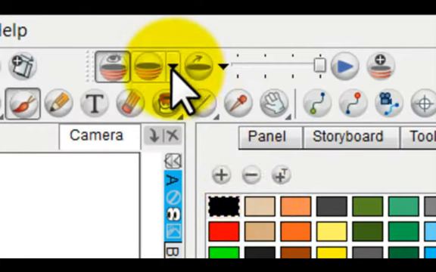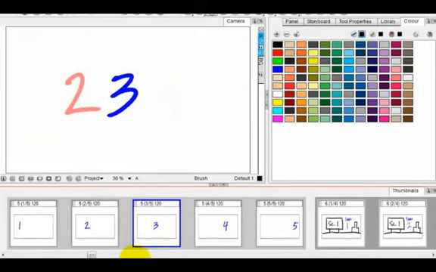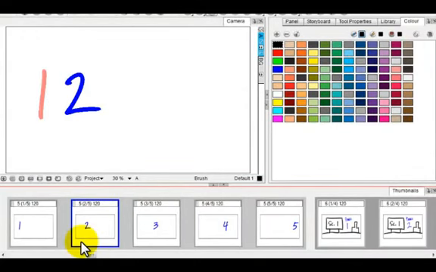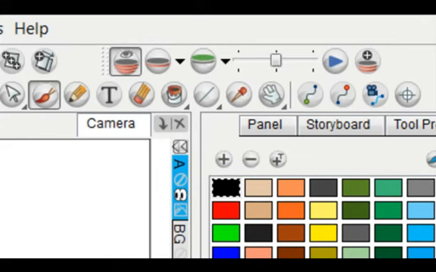Now I'm going to turn this back down to just seeing one previous panel, and I'm going to move it to panel 2 so that I can show you what it looks like when we look forward in our panels as well as back. You'll notice that the color indicated for panels previous to the current one is red, like a stop sign, and like a green go signal, the panels that appear in front of the panel that we're working on are green.